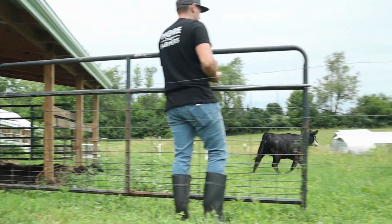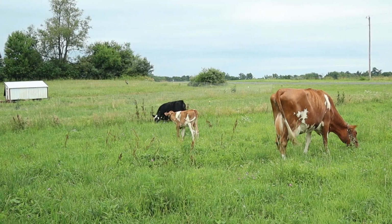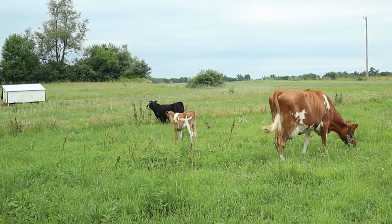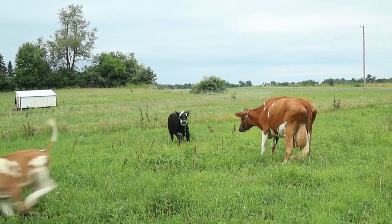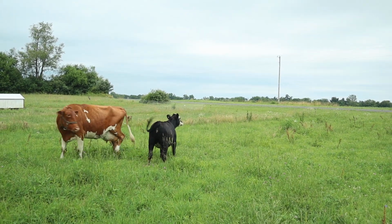There you go, girl. Oh, there she goes for the fence. I want to see her get shocked so I know she'll... How was that, Peaches? Hopefully she figures out that that's the fence.